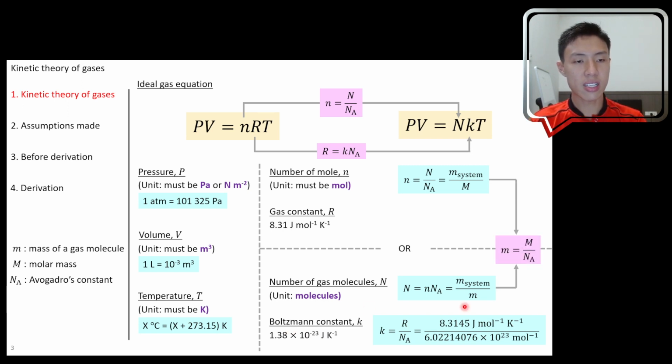And lastly, you can see that the Avogadro number can be used to relate the mass of one single molecule and the molar mass. If you take the mass of one single molecule and multiply by the number of gas molecules in 1 mole, you get the mass of 1 mole of gas. This is again chemistry. If you're not sure what I'm talking about regarding these 3 equations, sit down, take a piece of paper, and try to draw the situation. If one gas molecule has mass small m, and the Avogadro number is the number of molecules in 1 mole of gas, then multiplying them gives the mass of 1 mole of gas, which is just the molar mass.